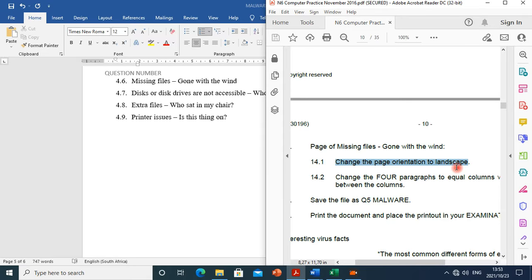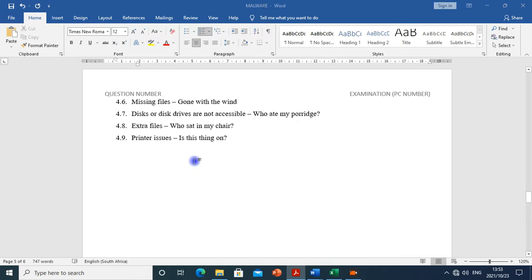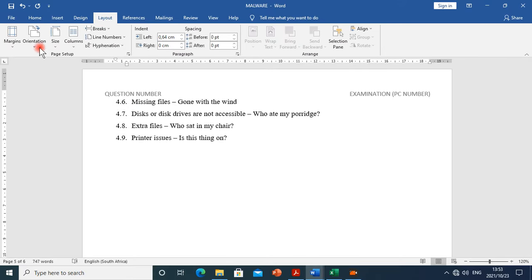Okay, so I'm quickly going to click here at the beginning of the first paragraph, and then I'm going to go to Page Layout. Then I'm going to look for page orientation over there. If you check here, you won't have enough options to specify how you want to put your orientation. So you have to come here, right? Then you click on landscape.